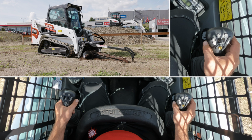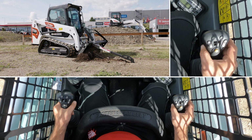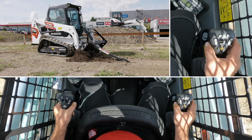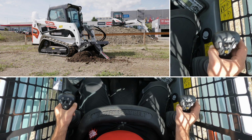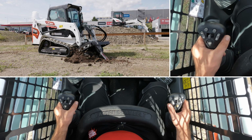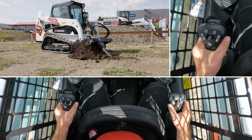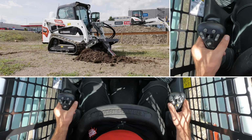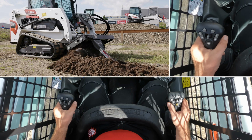by tilting the attachment. Then you need to always lift a little bit and go deeper. You can go a little bit backward just to put also the trench cleaner inside. And when you are fully in, you can go slowly backward. The speed depends on the conditions you're cutting. In the very hard conditions you have to go very slowly. Here it is pretty soft, so I can go a bit faster.